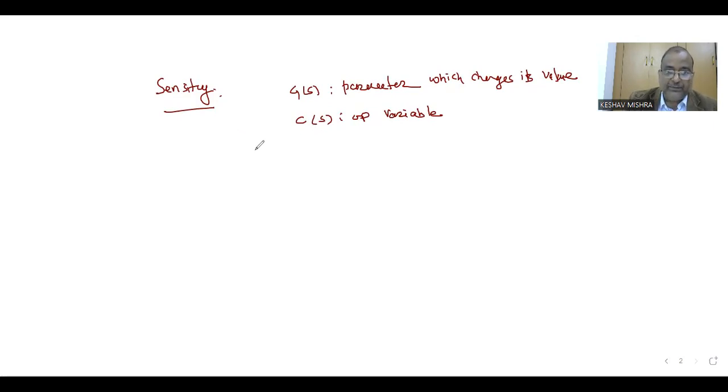So we can define the term sensitivity in this way. Sensitivity, denoted by S, is the percentage change in output C because of parameter variation, that is, because of changes in the forward part transfer function parameter.